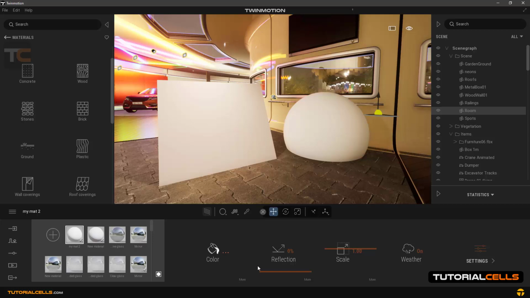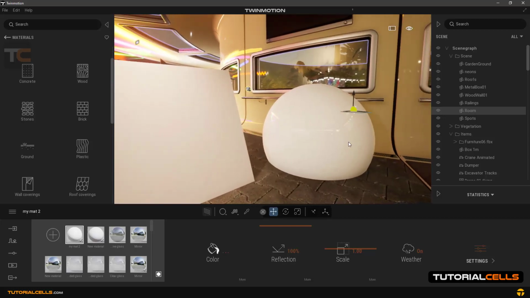In the reflection section, you can control the reflection of the environment on the material. But if we go to 100%, as you can see, we do not have a metallic material. But why?